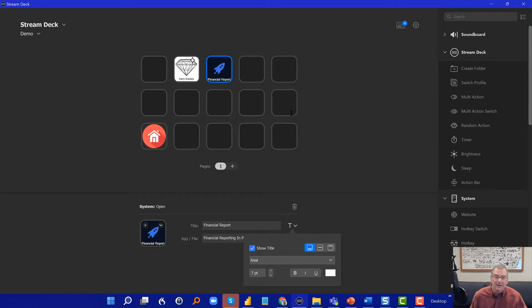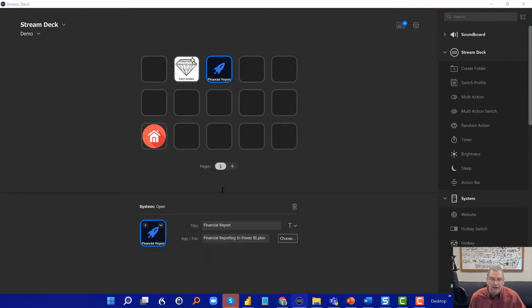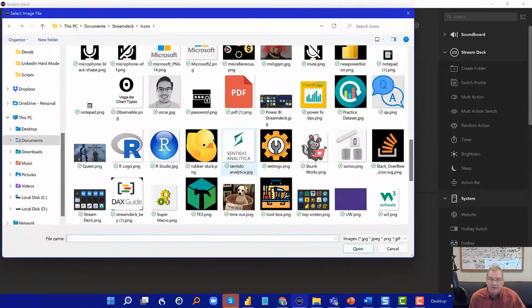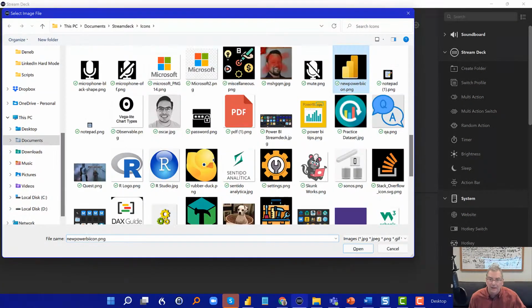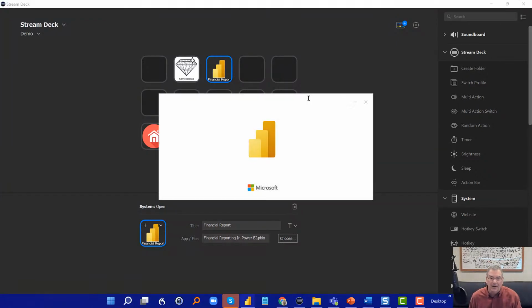Smaller than that are kind of readability issues. So if we take this, and now we can just go back in and set our icon from file, and let's find our Power BI icon. And now when we click on this, it's just going to fire up Power BI and then load that file directly.